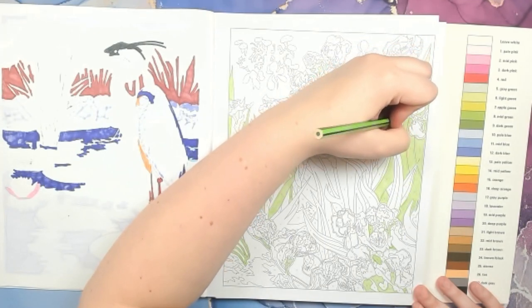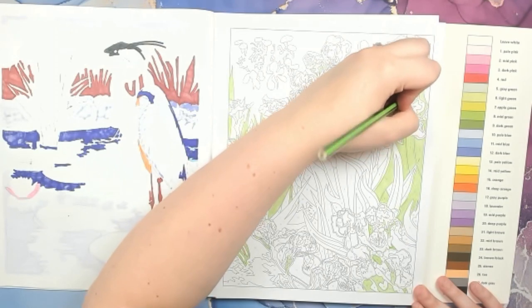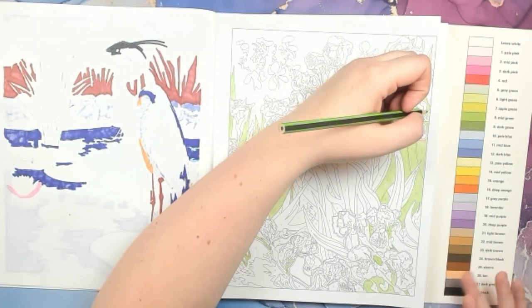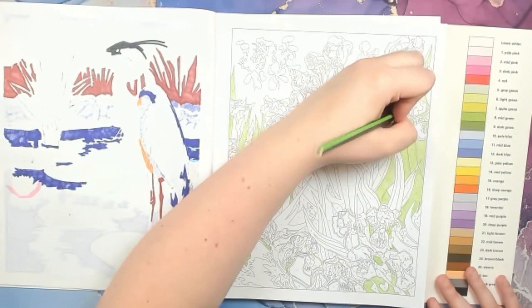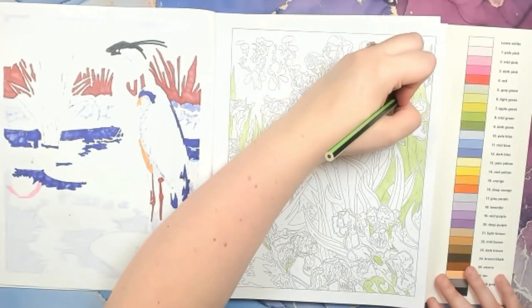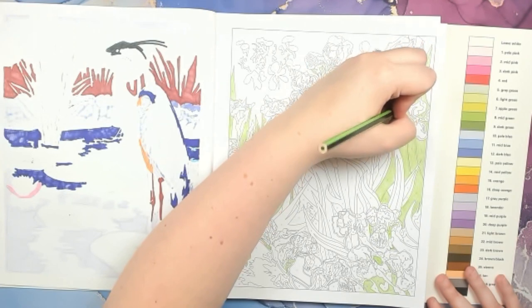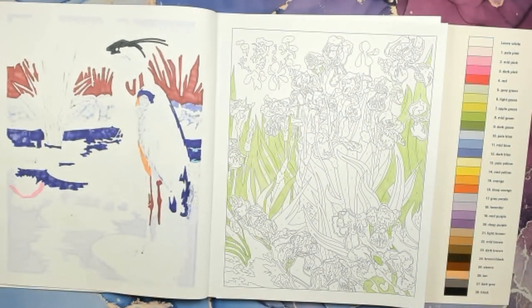So yeah, I like when the colored pencils have the name on them. If they don't, it's fine, but it's helpful when they do. Most of mine have the name. I don't think US Art Supply or Artist Choice have the name. They might have it on the packages, but half the time I get rid of those. I've had them for years, and I got rid of the packages and just put them in the tote. I've been getting better at saving packages now. But I don't even know, I don't think so. It's either the US Art Supply or the Artist Choice. I don't even think they had the colors in the back, if I remember right. Maybe they did, I don't know. It's been a long time ago.